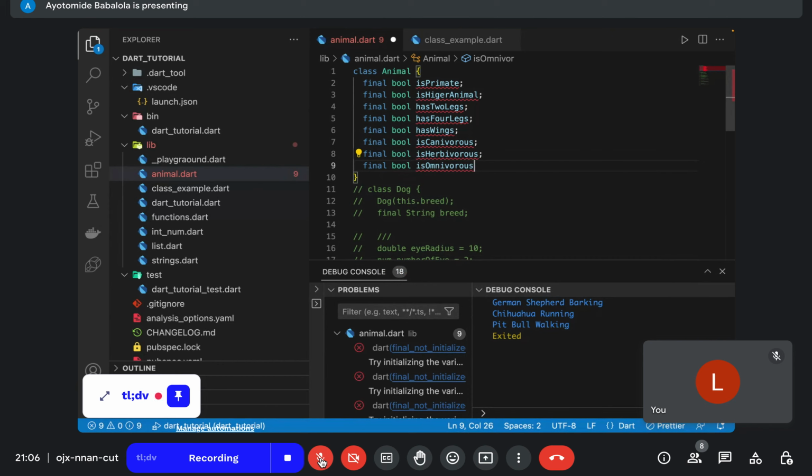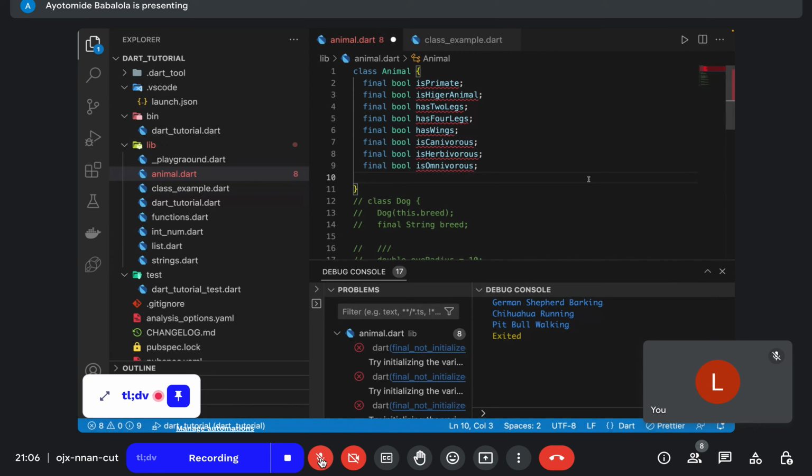I can't remember all these features, but we have a lot of things animals can do. If we start defining all these features, maybe VS Code will be able to contain this, but we'll just stop here.